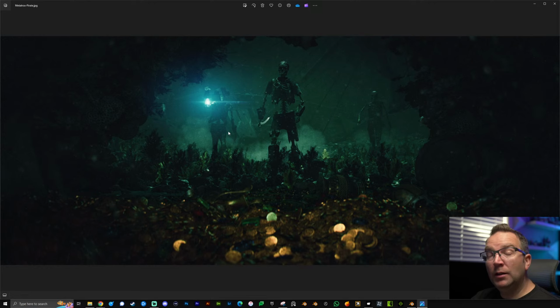So I used coral pieces from Megascans, and then I used the IA scatter tool to basically cluster and stack these in kind of a cave look. I used it to scatter the coins and scatter the gems and stuff. I also used it to scatter all the ground coral and all the weeds and underwater foliage.